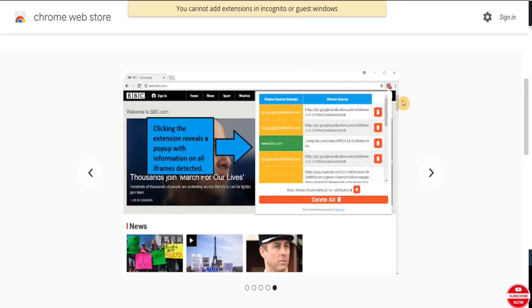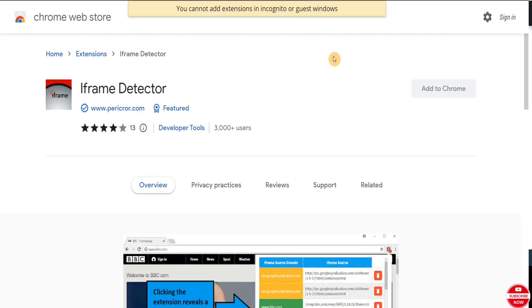As you can see, if you click on the icon right here, it will give you the real URL, the real hyperlink behind this hidden iframe. And in this moment, you will find out it's a phishing hacking scenario, and you will not be tricked by this kind of stuff.